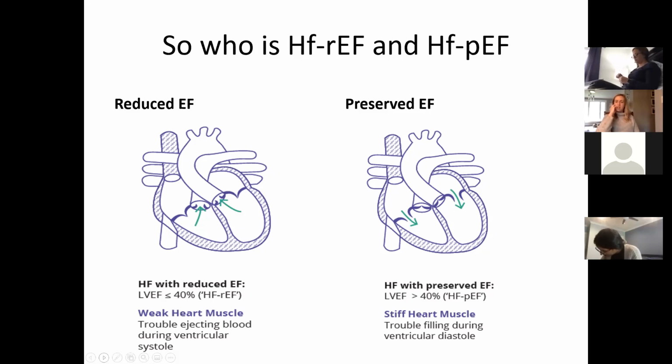Just know that your exam was written before HFrEF, HFpEF, and HFmEF were ever thought about. And so you're going to hear terms like systolic heart failure and diastolic heart failure. Systolic heart failure has an ejection fraction of less than 40%. Diastolic heart failure has an ejection fraction closer to 50, but definitely greater than 40%. So they both have the same clinical symptoms, but the reasons for it are different.